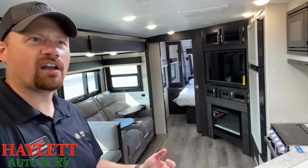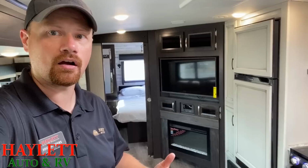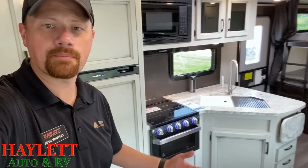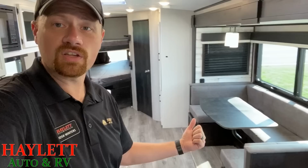TVs, though, your entertainment, your TVs will be standard in a White Hawk, whereas they are optional in a J-Flight. They'll have the same entertainment unit, and you might notice they have a different refrigerator, but they're both effectively the same thing, the same capacity. There are also some little variances, like when you're in a J-Flight, your kitchen countertops will be the same sealed edge thermal foil that you're seeing right here. But in a White Hawk, you'll also find that on the dining table, in the bathroom, everywhere.